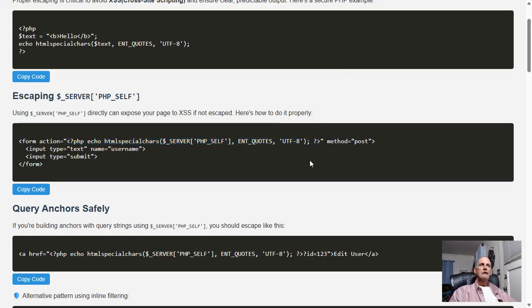Okay, and so if you have a plain HTML form action, in other words, this is not in the PHP part of the web page, but it's in the HTML part of the web page. And when I do it, I normally put it at the top of the page.